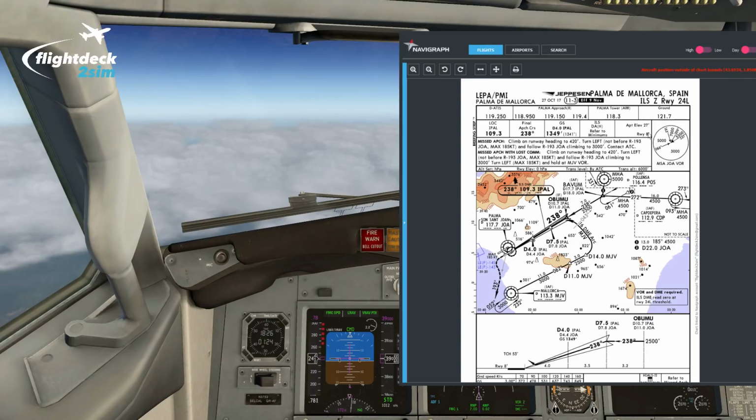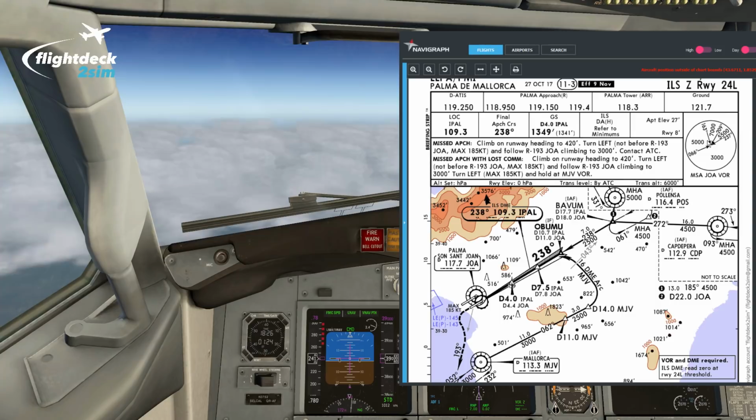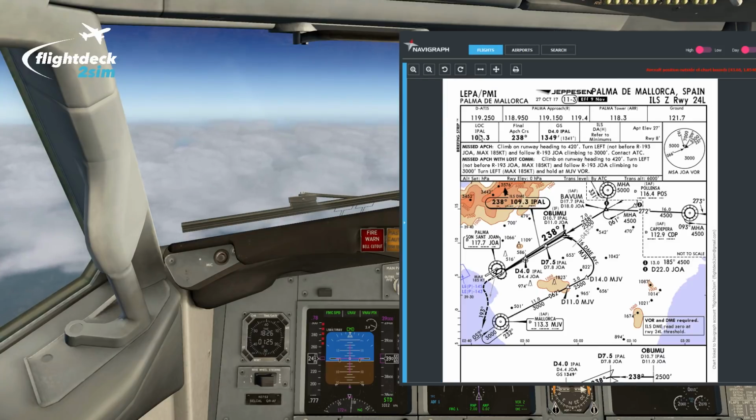So we comply with the MSA, we're under radar control, so they provide vectors and height clearances to ensure that we're above the MSA. They take the responsibility for that, but we must ensure if we didn't have that, we're never below these heights. Now, checking these frequencies, this is all the information we need to put into the pedestal.